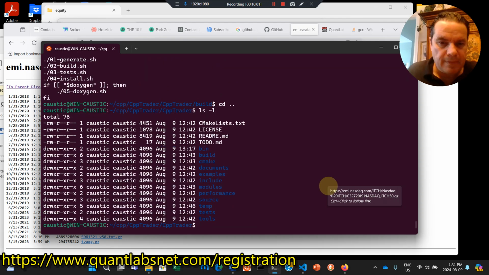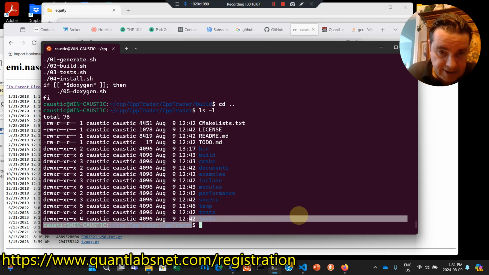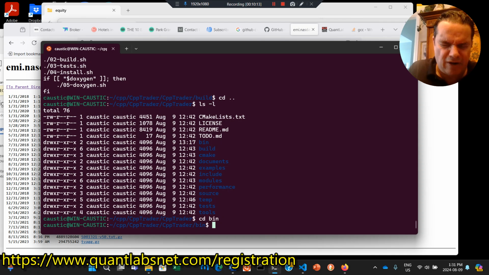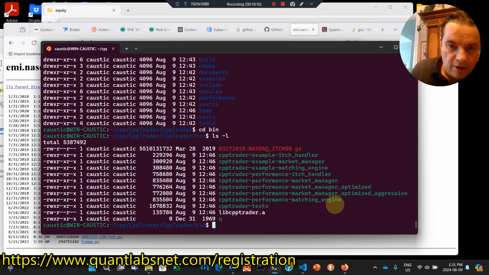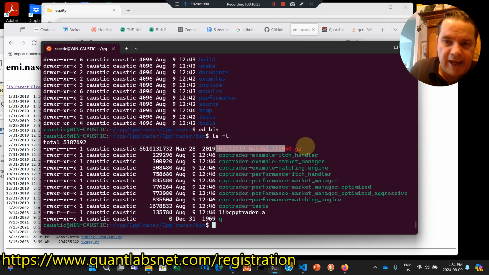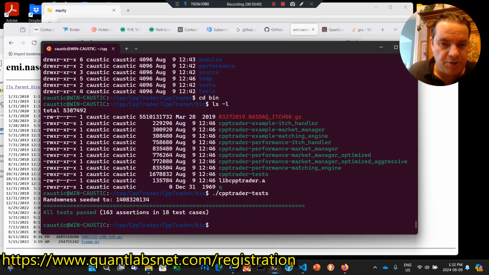So as an example, let's see here. Okay, so we are in CppTrader. Once you build everything, everything's going to fall under your bin folder. So in here are all the bin files, basically executable files from the world of Windows. This right here is that ITCH file, this gargantuan ITCH file, 5.5 gig. I'm not going to go and run that, but the key is that these are actually running. So you can see there, it runs and it runs pretty good.